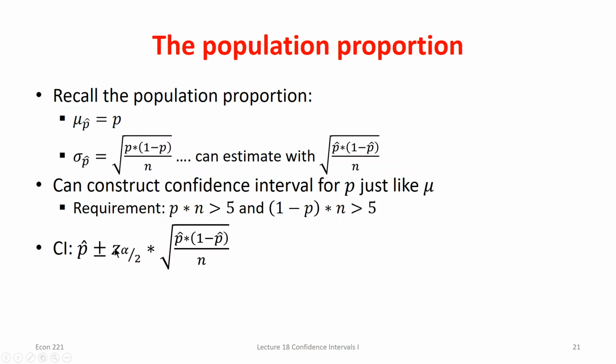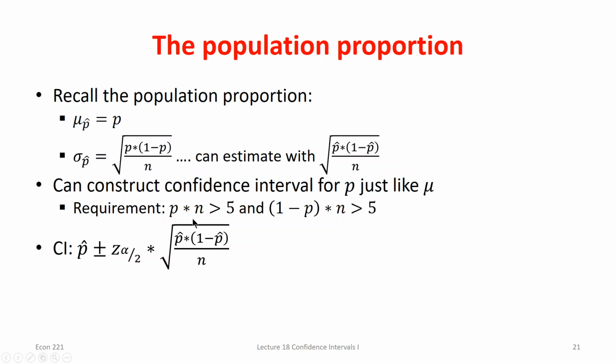Right? So the confidence interval equation for our sample proportions is going to be very similar to what it would be for our sample means. It's just now we're basing it off of the sample proportion instead of sample mean. We know we can still use that standard normal distribution to look up how many standard deviations away we want to go. And now what this represents, remember, is the standard deviation of my sample proportions, right? I could just plug this in here. Right? That was how I was estimating it, right?